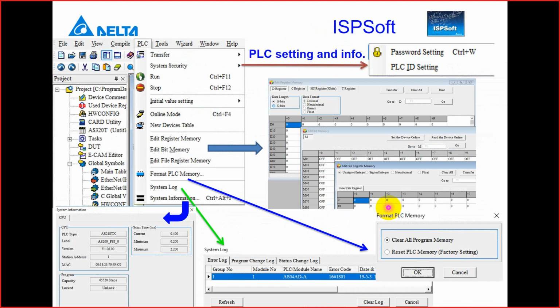Okay, and next is for PLC ID setting and some memory or register editor and format PLC. So we can find all this information from the PLC here.